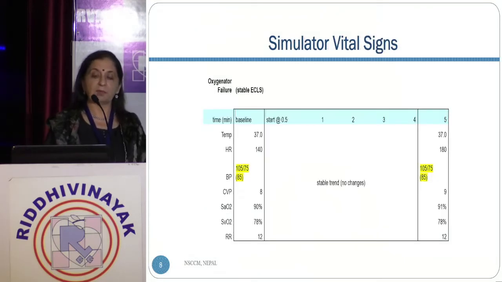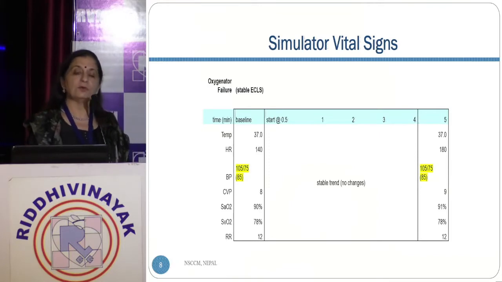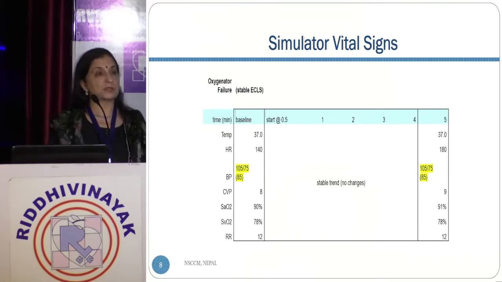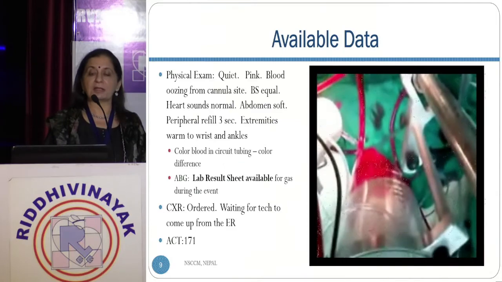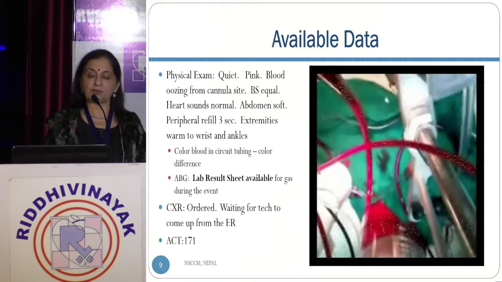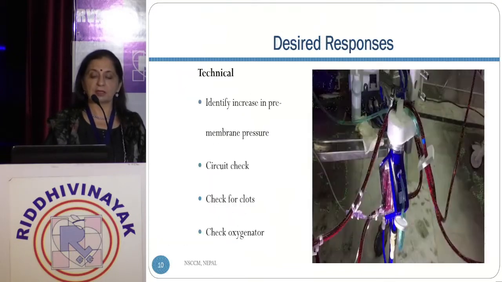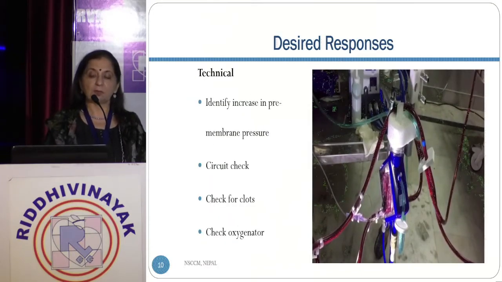So these were some of the simulator signs that we saw, and we saw the delta pressure rise. Both the P2, P3 pressures, which Dr. Ojha just showed you very beautifully, rose, and we knew it was the oxygenator which had failed on day 1 itself. We were using at that time a cone and an oxygenator by the Sorin group. We changed the oxygenator. Our ACT was 171, all maintained.